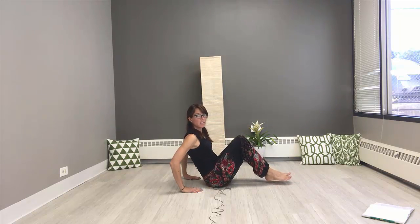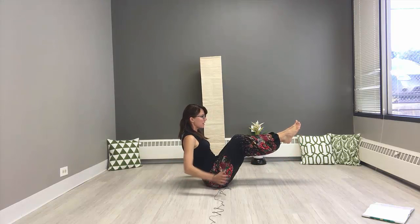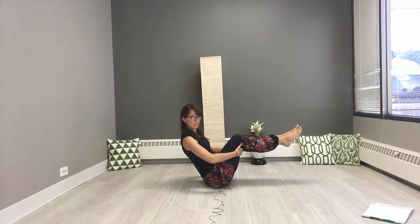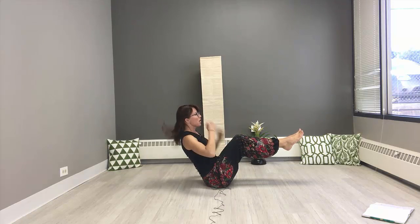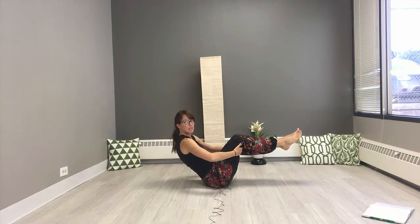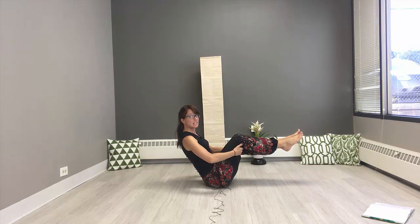So I'm shifting my weight just past my sits bones here. I'm going to lift through the feet. Maybe the backs of my hands reach the backs of my knees. Maybe my hands come out to the side. Imagine you had a marionette string really pulling your chest up here. So we're taking any rounding out of the back. We're putting a lot of work, a lot of emphasis into that core area. You're holding here for 5 good breaths.